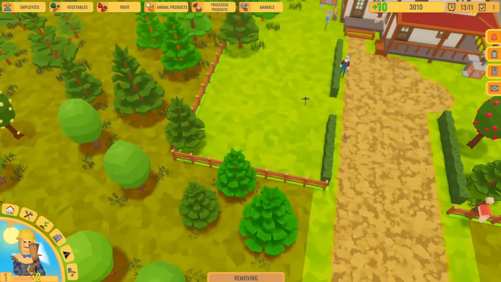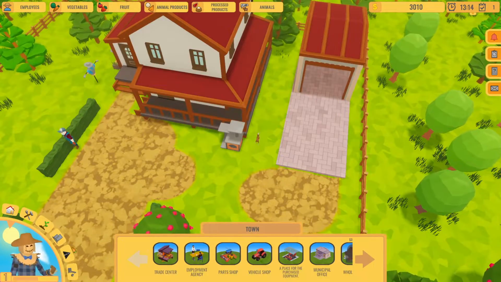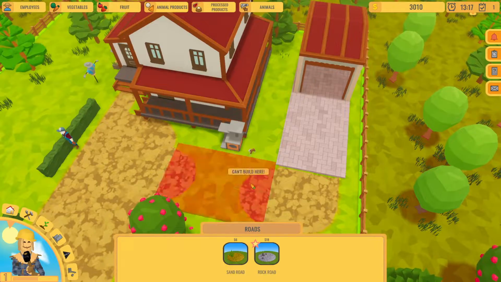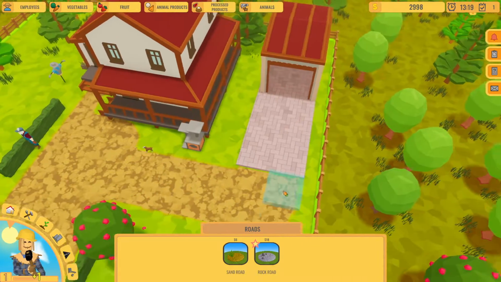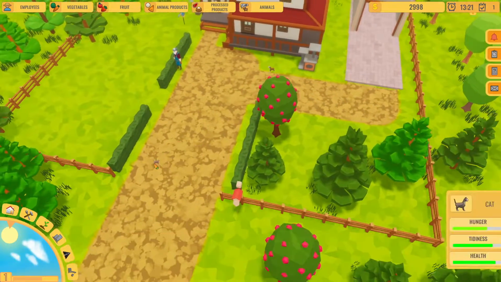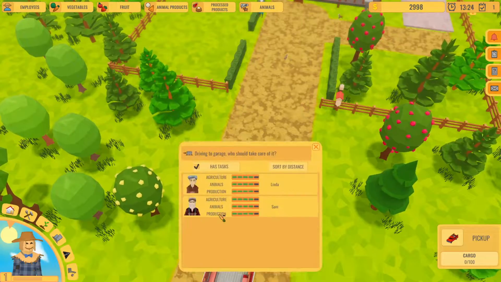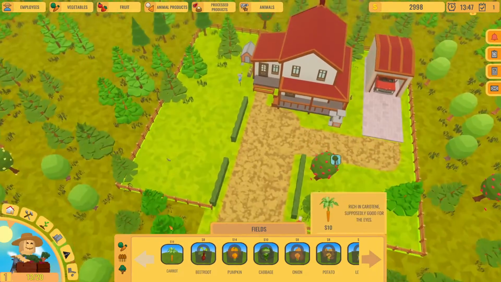Afterwards, I was able to go ahead and finish the little road over to the side. I was checking out the menus and everything, just trying to figure out how exactly the game was supposed to work. Also, it starts you out with a little cat and a little dog. So, of course, one of my main priorities was that I wanted to take care of them after I figured out how exactly to direct people into doing the tasks they're supposed to do.